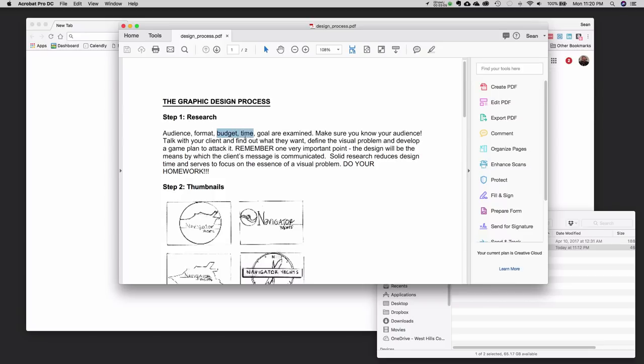Budget and time, though, those are the two big ones, and you can tell I kind of sighed there. Everyone thinks what we do is easy. We make it look easy for designers who've been doing this for a long time. It is not easy for it to look right. You know, I could throw something together in 5 or 10 minutes and it's not going to look all that great, even with my design background, but it may be functional and that's fine. But if we really want to solve the design problem, we have to spend some time on it. So budget and time are the first things I usually talk about.